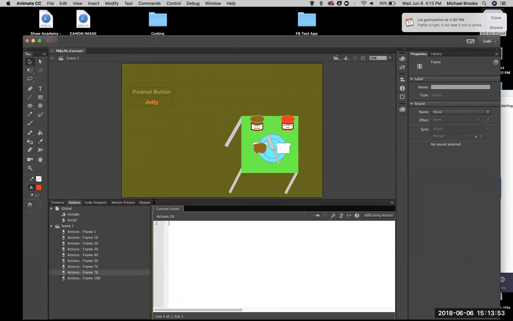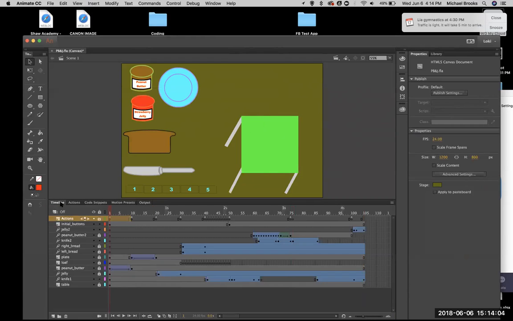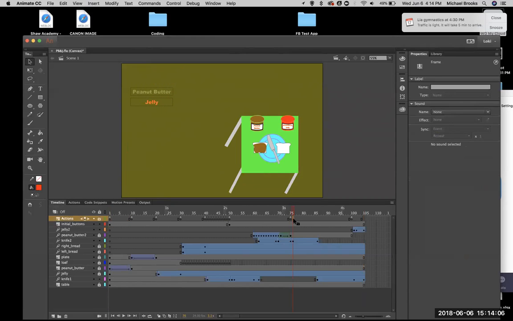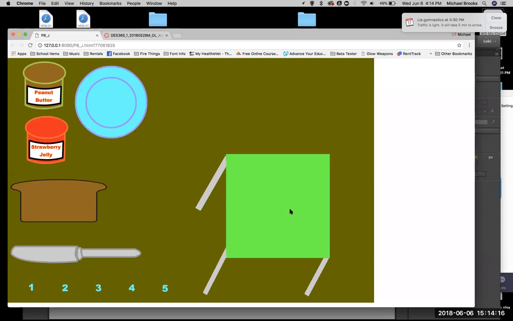And see. Let's go back to here, and we're going to put it there. Now, what we need to do is also make sure 76 is where we want it to start, because that's where it plays, right? So, save, try that again.